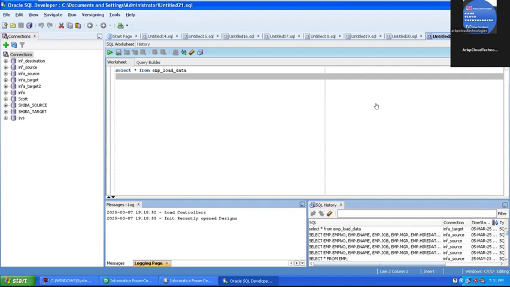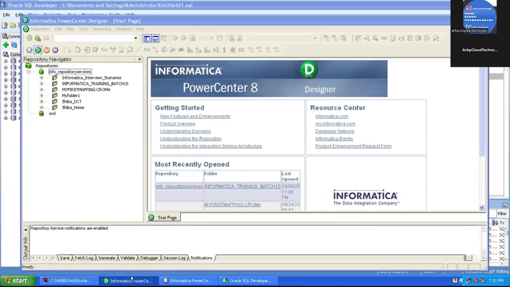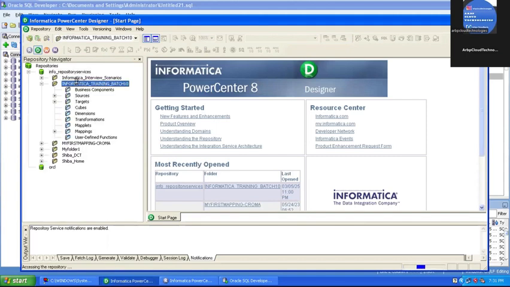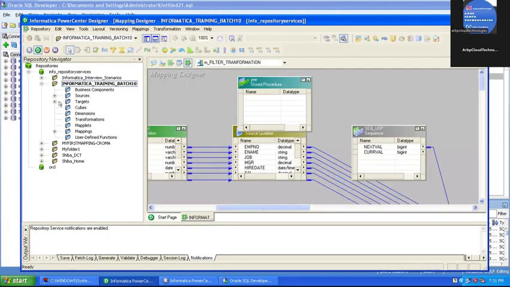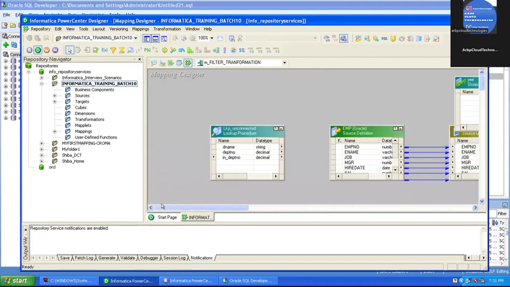Yeah, here is the mapping. I'm just opening any one, taking examples so that I can show you what the issue is, right? If anywhere we are using a source or target like a flat file, right? There is a flat file.